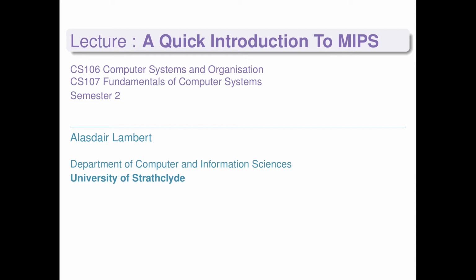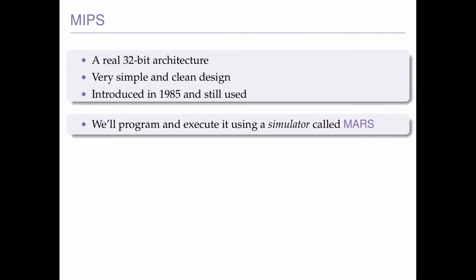In this video, we're going to have a quick look at MIPS as well as some of the key features that we're going to be using as this course goes on. So, what is MIPS? Well, MIPS is an assembly language that uses a 32-bit architecture. In fact, you can get 64-bit alternatives to MIPS, but we're going to be using 32 bits for the sake of ease of use and having less to worry about.